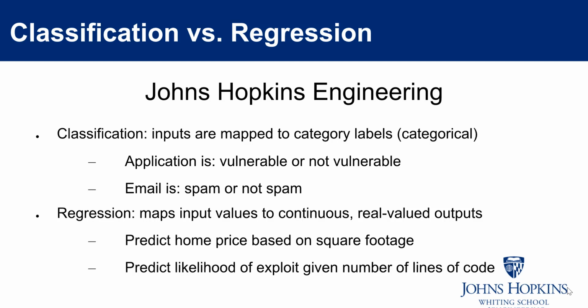If you hand me an email and I have a trained model, let's say I train my model on millions and millions of pieces of spam and millions of pieces of legitimate email, and then you hand me an email and you ask me to tell you just very simply, does this fall into category A of being spam or category B of being not spam? So the number of labels or the number of categories or the number of bins, whatever you want to call them, is not really bounded too tightly.